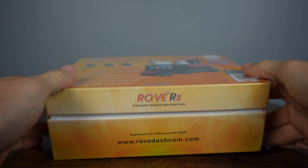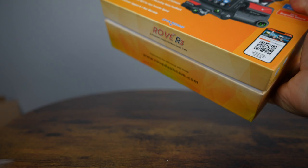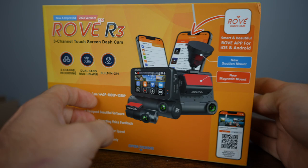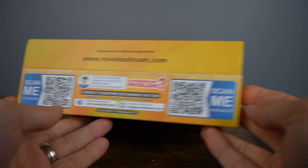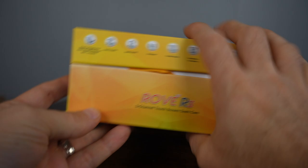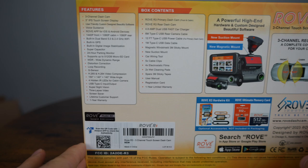Looking at the box, we can see all the features this camera offers and there is a lot to talk about. I've reviewed many cameras in the past and there are always compromises, but so far I'm struggling to find any here. We get a three channel camera that can record 1440p from the front camera and 1080p from the other two cameras. We will check out the footage later. You also get a very nice responsive 3-inch IPS display, which makes it easy to set up and pull up videos in an emergency. It has built-in GPS, dual band Wi-Fi and a G sensor.